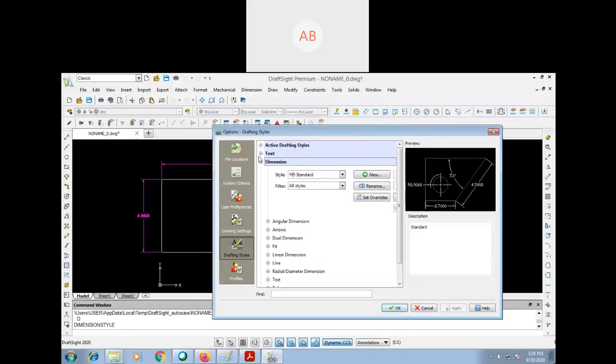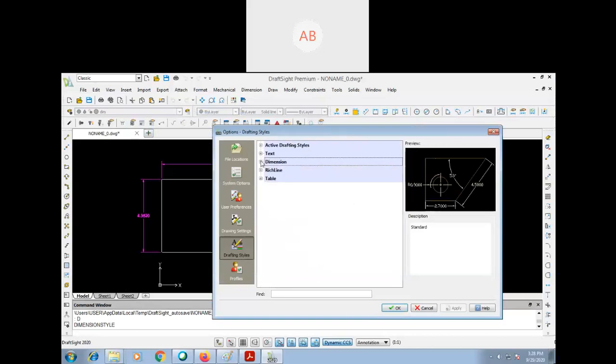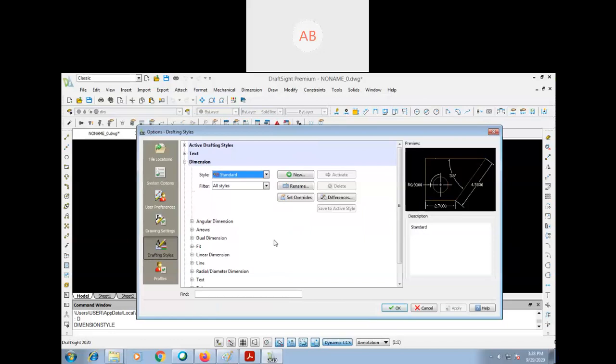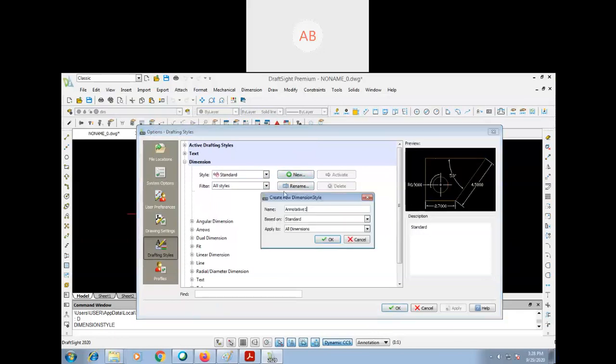Here you see that I have a style already mentioned. You go there to dimension. I have a style which is known as standard, which is the default dimension style. You can rename it or you can create a new style.